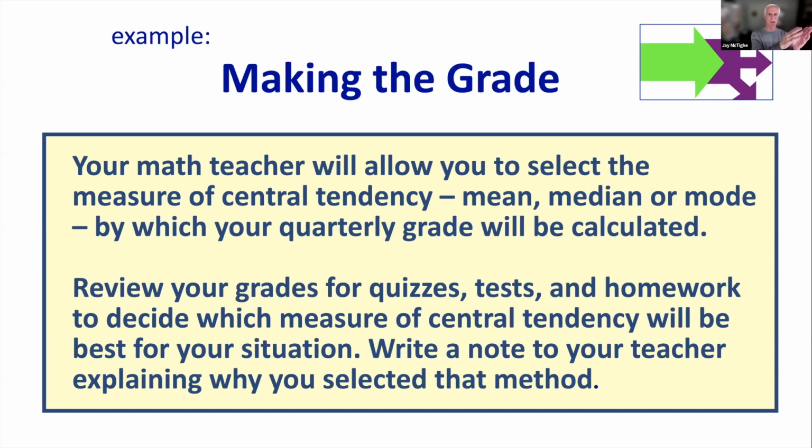Interestingly, he told the students in the beginning of the unit that they could do this. So as they're learning about measures of central tendency, they knew that they wanted to understand it so they could choose the method that would best support their grade spread. And by the way, not surprisingly, the teacher told me the kids' interest in understanding mean, median, mode went way up when he announced this. This was a one period task, even though he had forecasted it at the beginning of the unit. But I would say it's authentic because the students are actually applying measures of central tendency to real world data, which is their grade spread for a semester or a marking period.